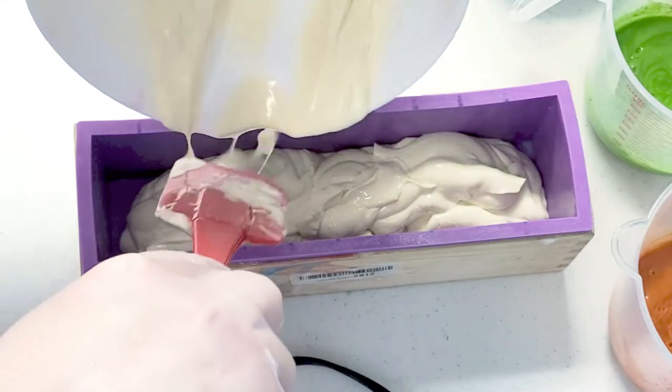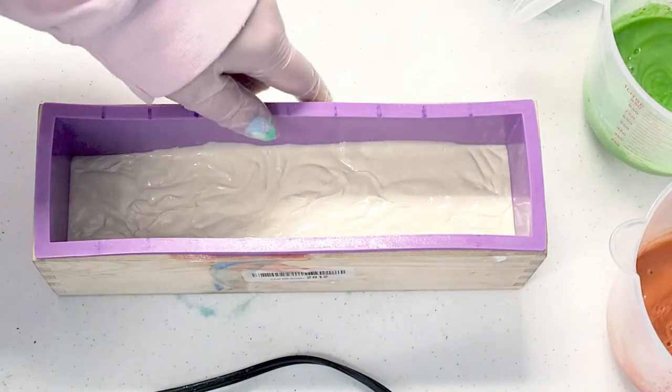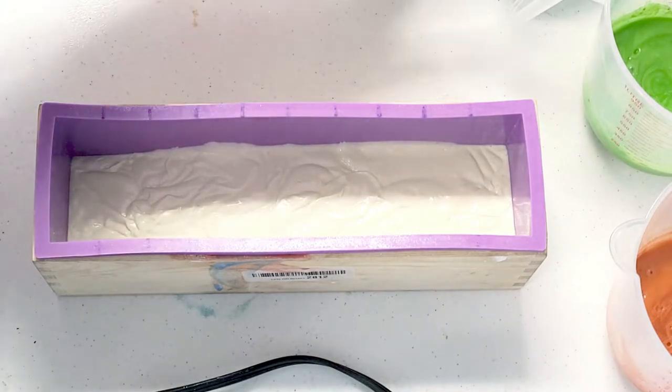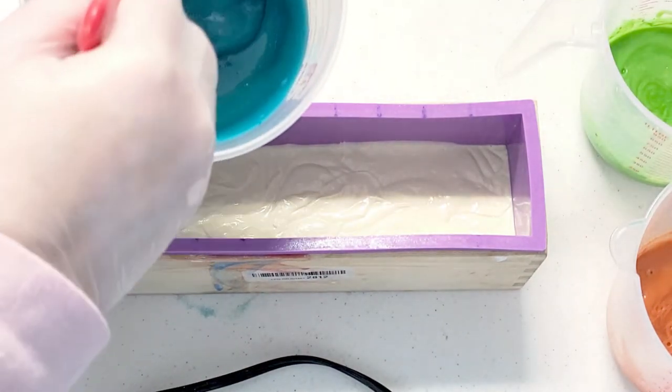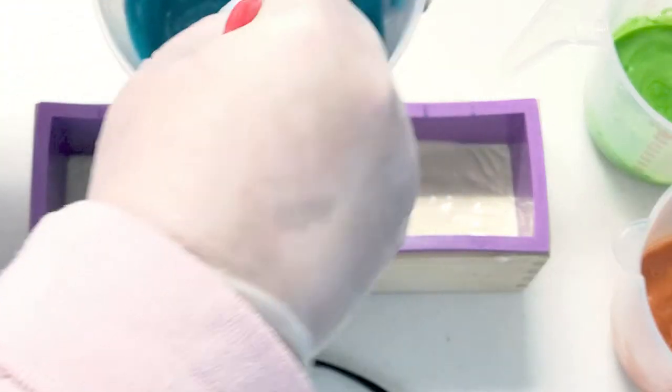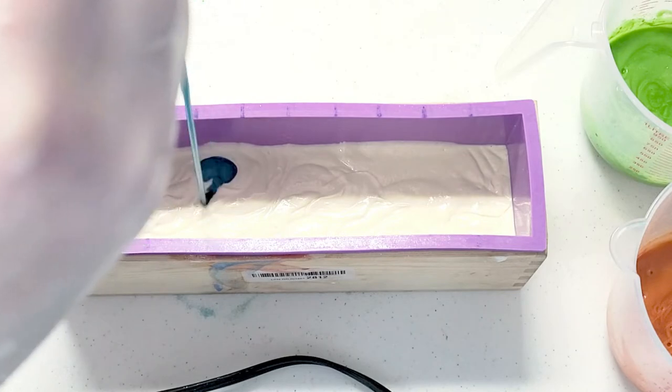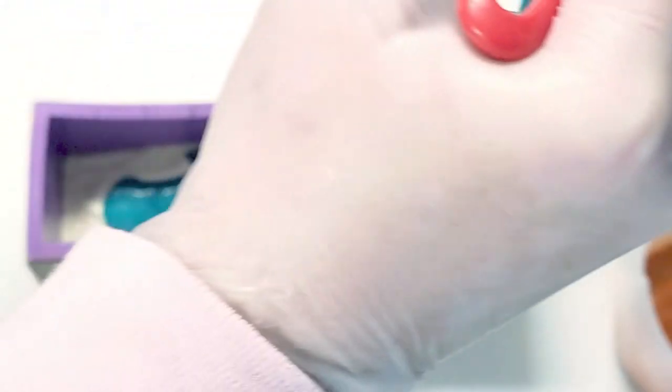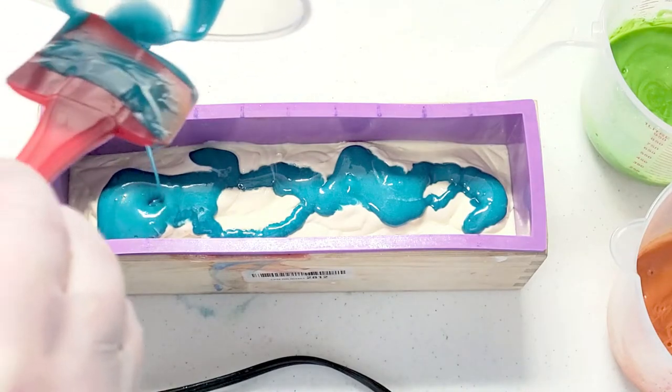No complaints from me. Actually, I might save a little bit for the top. Let me do that. Okay, I'm going to pour them in here in reverse order from the rainbow. So blue first. Mix it up. Make sure all the color is mixed up in there. Because it doesn't always get all mixed up with the mixer. And I'm going to go up pretty high.